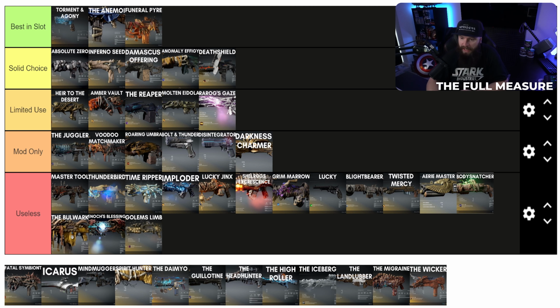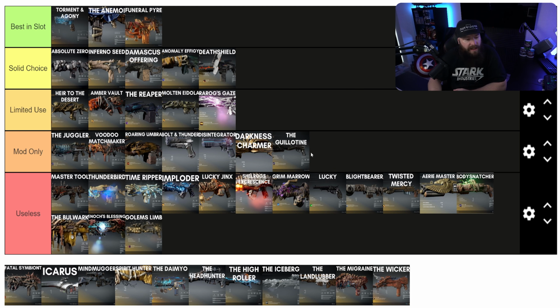Then we are going to get to the Guillotine. The Guillotine is a pump action shotgun. It's a really cool looking pump action shotgun, but it has a mod on it called Radiation Splash, which is part of that whole meta that I was talking about earlier. So you definitely want to be peeling the mod off this. And for that reason, I'm going to stick it into mod only.